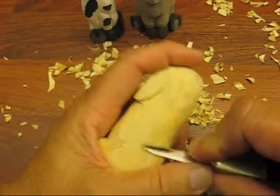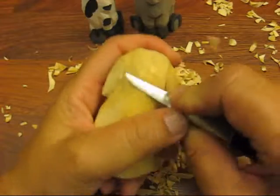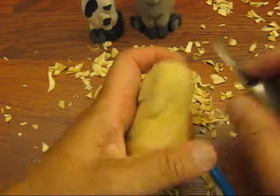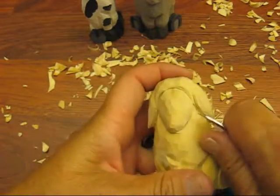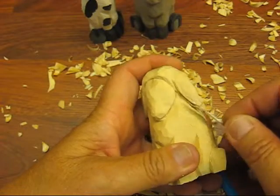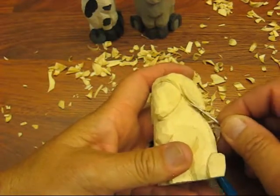Okay, we're going to just round this off a little bit more. And we're going to just kind of scoop this out just a tad. Give it a little bit of a shape yet. Alright. This is kind of thick in here, so we're going to take this down just a tad further underneath the ear. There won't be too much more to do on him.